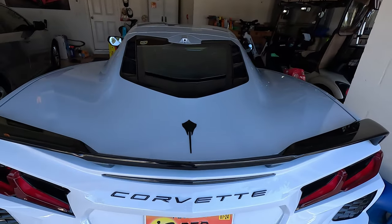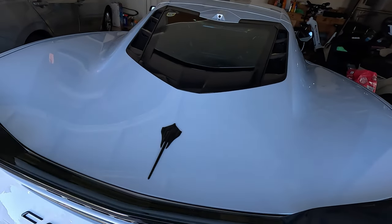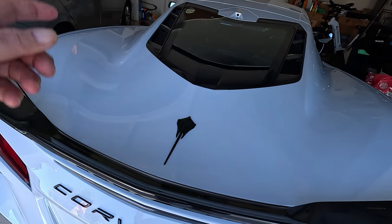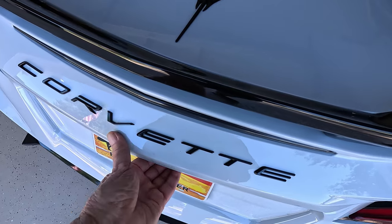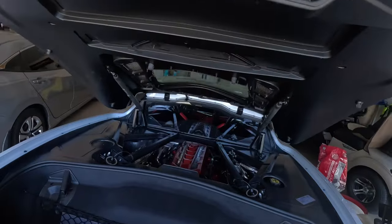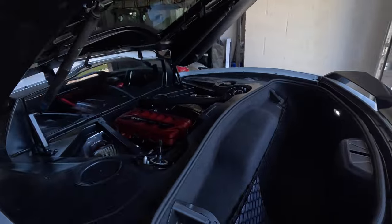I've got a couple of tips here today. First one: as you know, the trunk or the rear hatch, they call it, can be opened from several different ways. The key fob inside the car, and right under the E on Corvette, there's a little rubber button — you can feel it, it's soft — and you push on it and the hatch opens. We'll let the hatch pop up and it's open like that. Now you go over here and get your top off. You're struggling with the top and you're bringing it over here, trying to get it into the trunk and everything.